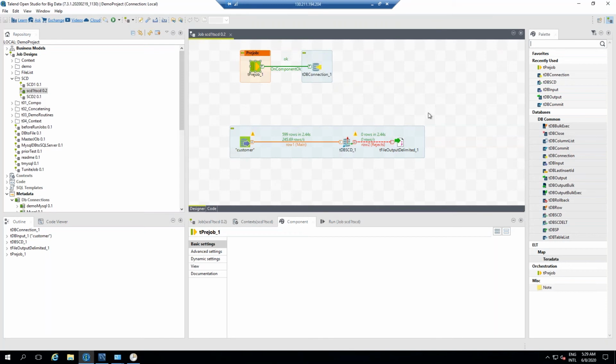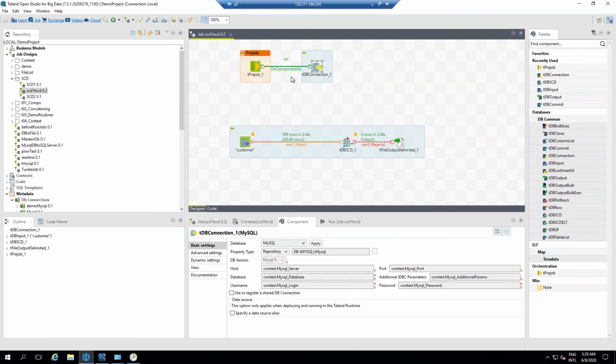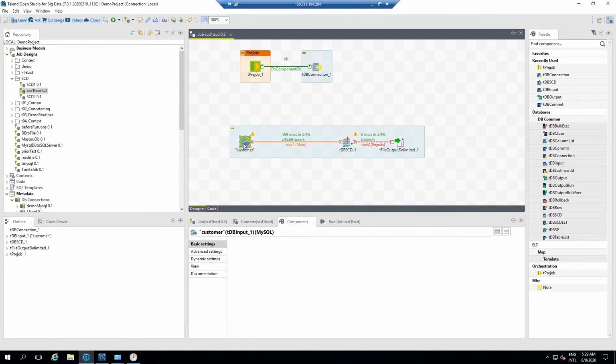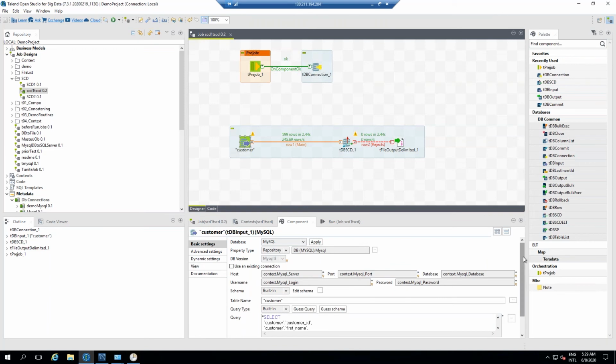This is going to be considered the main job, along with all the components connected to it, even sub-components. If you want to initialize anything before the job, you can simply add a pre-job component, and if the component is okay, then run the job. So I've just added a connection to it.